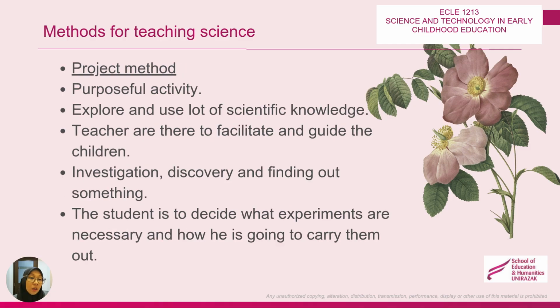All right, moving on to our fourth method, which is the project method. Project-based method for teaching science. So, this method is a purposeful activity, which means that children will explore and use a lot of scientific knowledge. They will investigate, they will discover and find out things by themselves. The teacher is there to help and guide them.